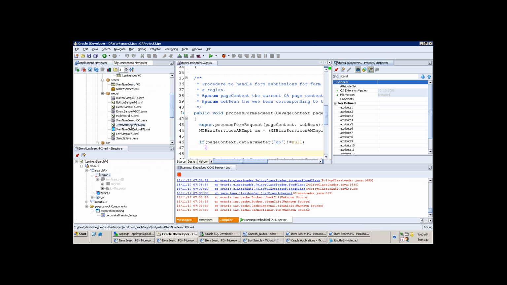This is the item number search page. I'll not remove the existing item, I'll let it be. Just run the page and you can see how it looks.